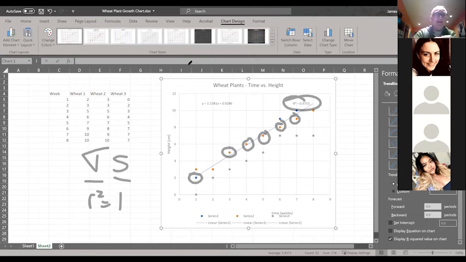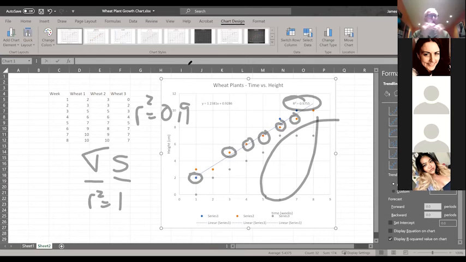Basically anything with an r squared better than 0.9 is considered good. We could consider that a linear relationship, or whatever relationship, whatever equation we're fitting to that line. If r squared is better than 0.9, then that's probably the right equation to use. So in this instance, we've picked linear, and that's the right equation to use.